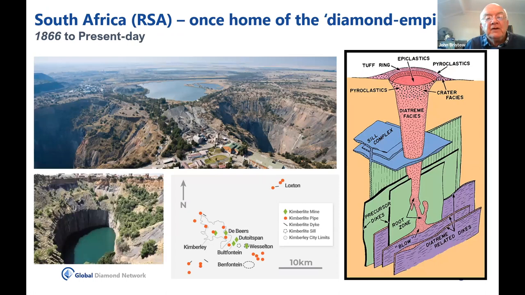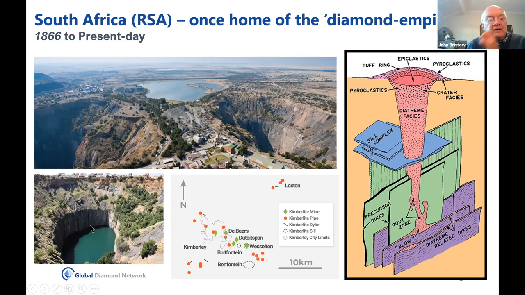Okay, if we move on to South Africa, South Africa became the center of the diamond universe. Diamonds were discovered in alluvial deposits on the Orange River in 1866, and that led to the growth of the industry in South Africa, which obviously also became the home of De Beers. These are some of the old mines of Kimberley. These are Bultfontein and De Beers, or Dutoitspan, what they call, and they mined through a joint shaft. If you look in the middle of the slide here, you'll see a whole lot of infrastructure and a shaft. So these two kimberlite pipes were mined from a central shaft, and we'll get back to that later.